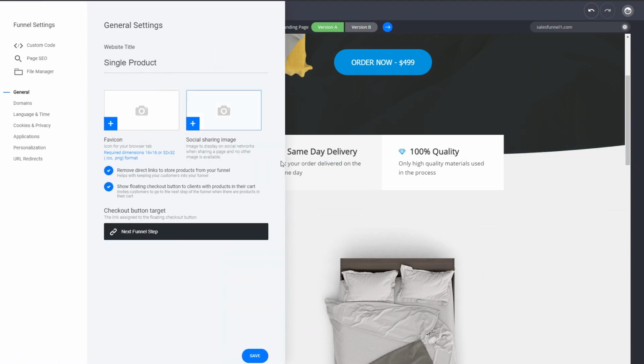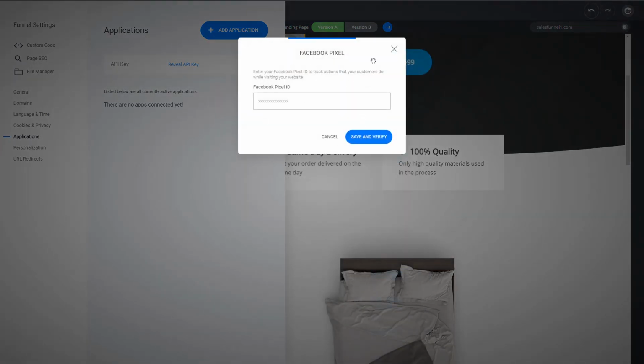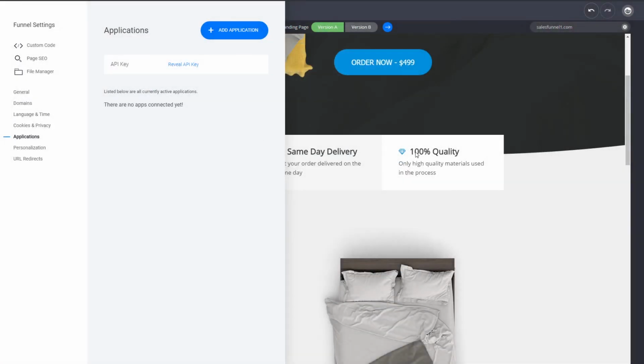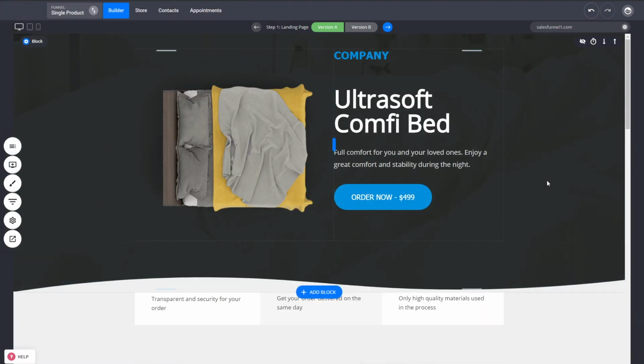And of course, here you have the funnel settings where you can add your social sharing, SEO information, and tracking codes. If you want to add your pixel, which is of course very important for sales funnels, you can just do it either from the custom code, or we have an application specifically for pixel, so you can just add your pixel ID here, and it will start tracking all your sales. So you can see when you're doing your Facebook ads how simple it is to track sales, conversions, and all these things easily. So the main connection you can also do from here. It's so easy and simple. Everything works perfect on all devices.